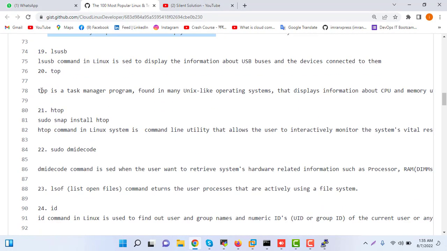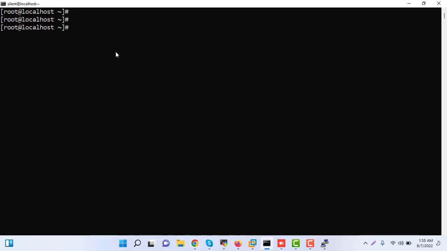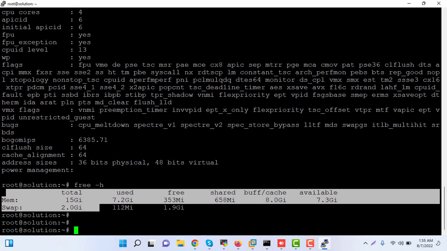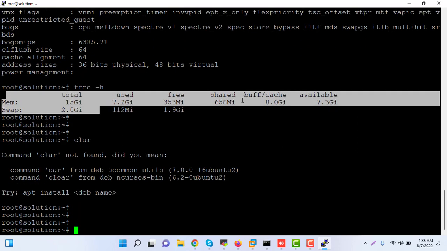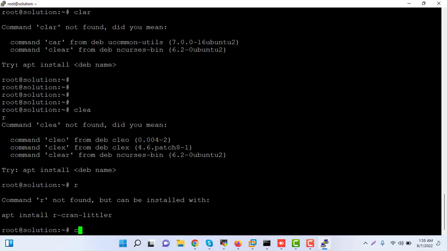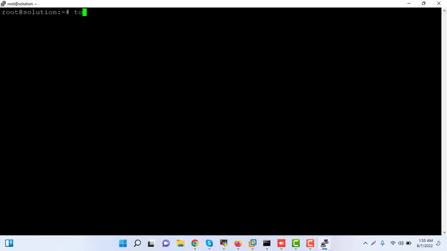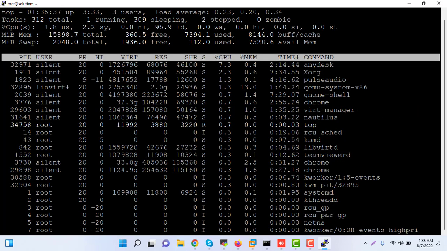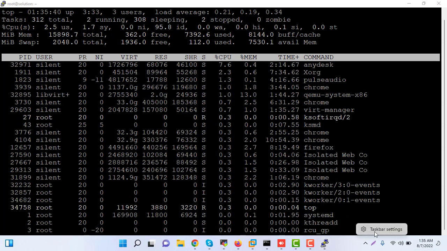And top is a big command. The top command is a task manager program in many Unix operating systems that displays information such as CPU usage. It is like the Windows Task Manager.